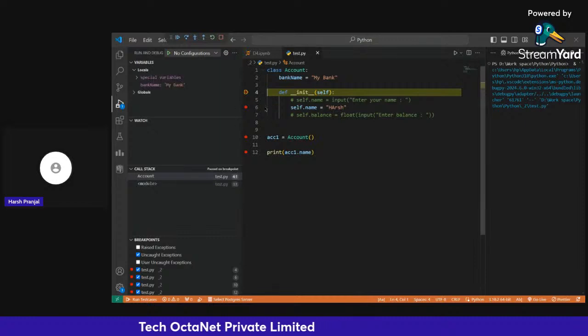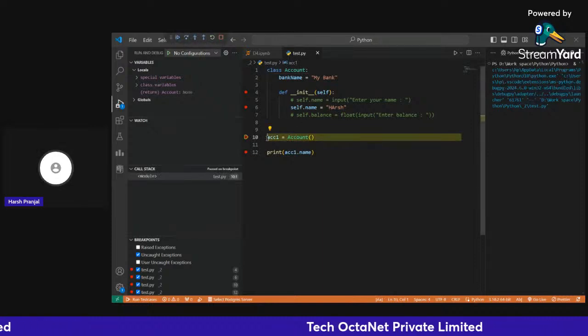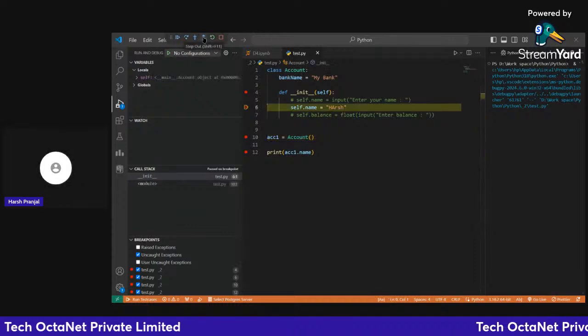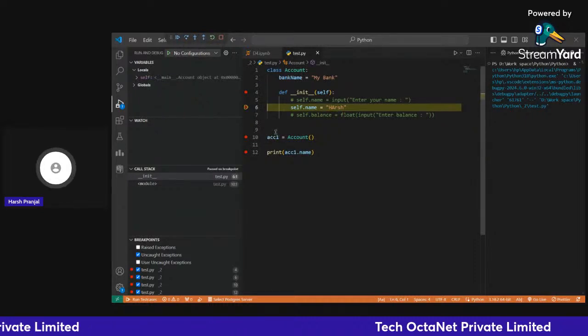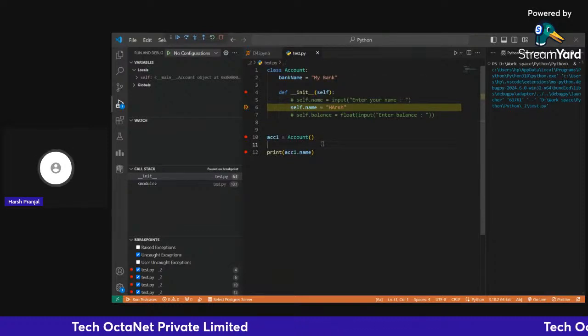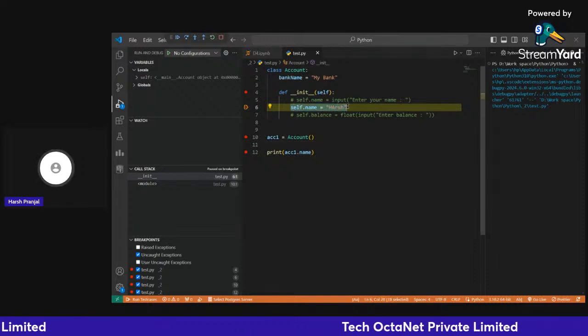See, the first thing, account 1 account, right? The first object we are creating. When we are creating the first object, it jumps inside the constructor by itself. There is no constructor call here, right? We are not calling the constructor ourselves, but the code jumps inside the constructor.